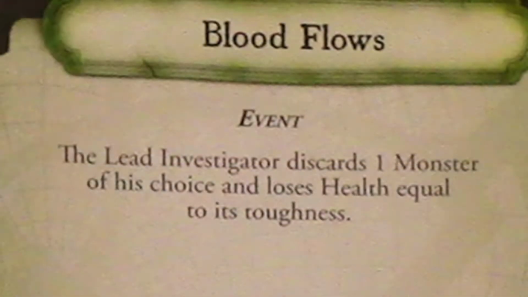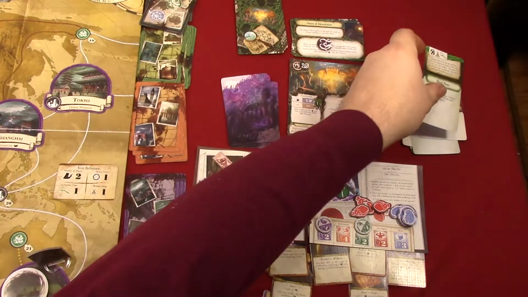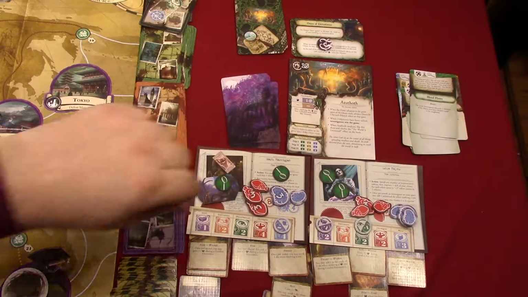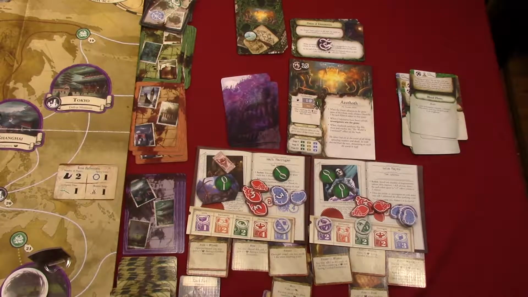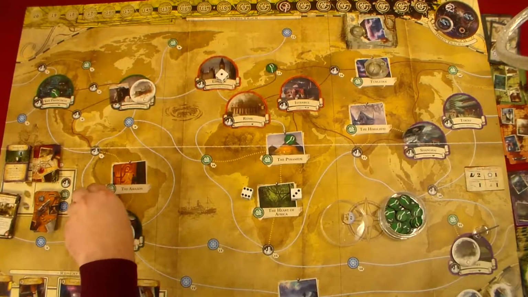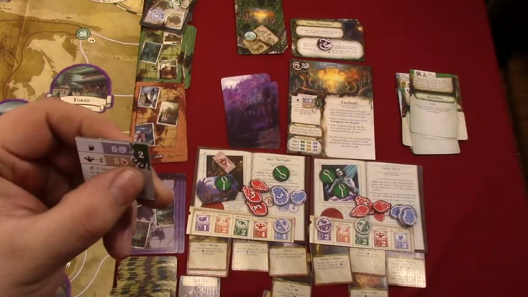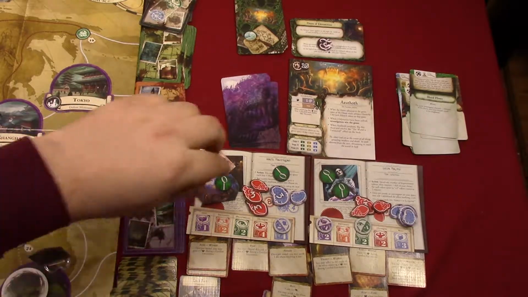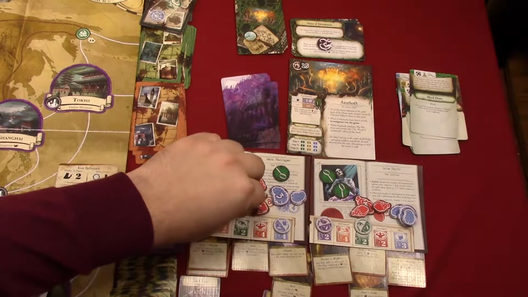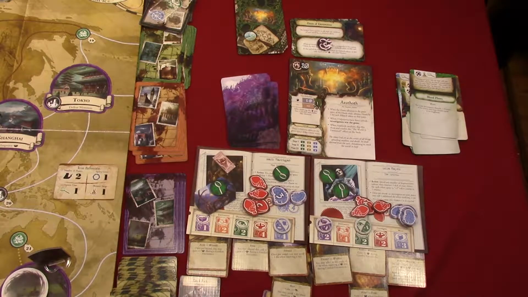It's an event. The lead investigator discards one monster of his choice and loses health equal to its toughness. Okay, so let's see here. What is Mark up to? Mark is up to 7 health. I think he's going to get rid of this Night Gaunt. Okay, so his toughness is 2. Mark will lose 2 health. Alright, so that wasn't too bad.